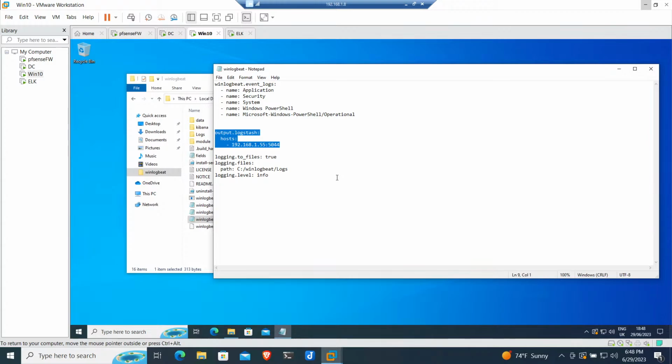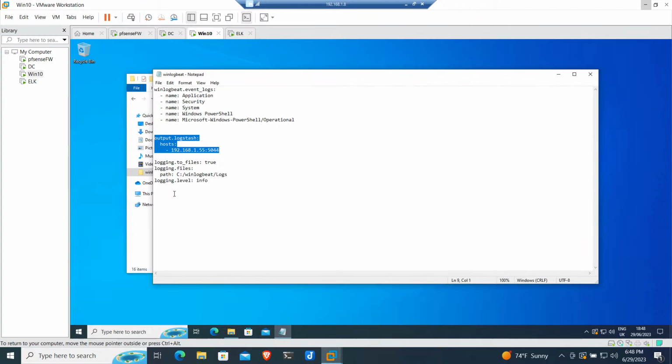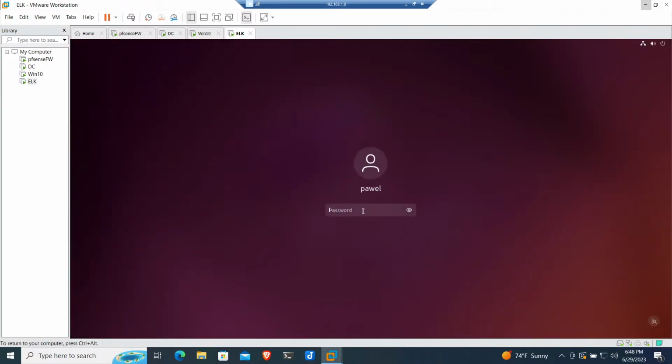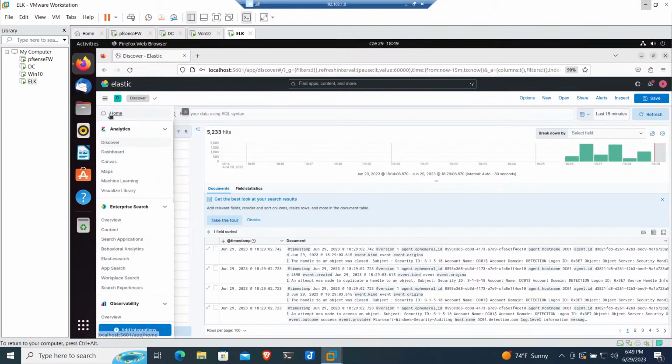And Logstash is not doing anything fancy, because the entire parsing process is being done by the templates. When you install WinLogBeat, you can generate a template and then ingest the template. Actually, let me show you that. You can see some logs are coming. You can ingest the template.